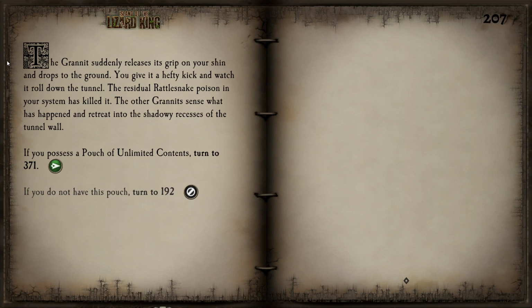Alright, that's actually pretty neat. We had enough rattlesnake poison in our blood to kill this creature that just bit us on the leg. And don't forget that the snake bit us on our arm, and apparently it's not harming us at all. I mean the poison itself, so that's pretty strange. But anyway, the other granites sense what has happened and retreat into the shadowy recesses of the tunnel wall.